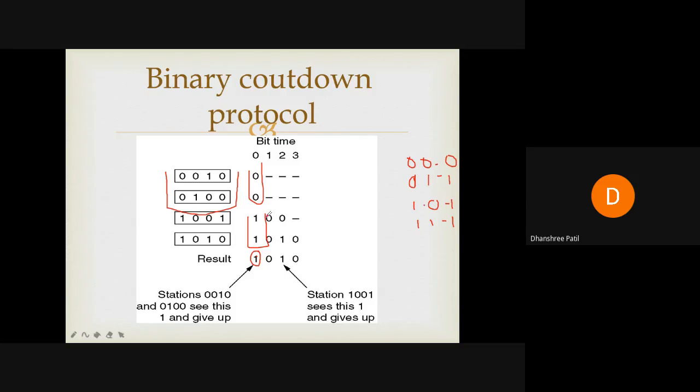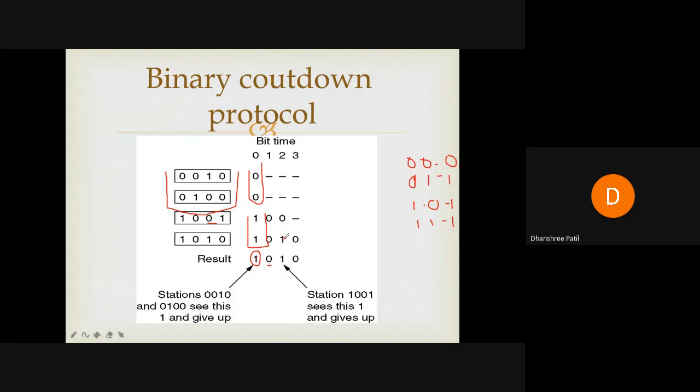Now the first bit is over. Now second bit is what? Of their address, 00. So the OR operation is performed on this 00, so the output will be 0. Now here both are of the same 00, so both will be again in the same computation. Again the third bit is taken into consideration, 0 and 1.